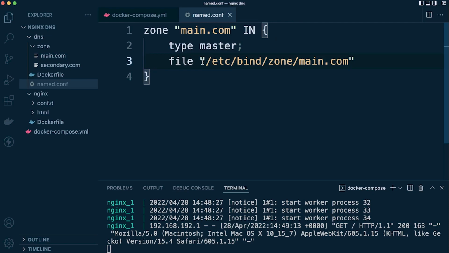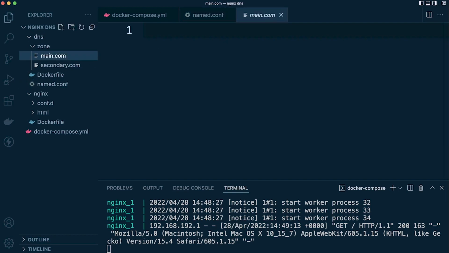So with that in place, let's go ahead now and go to main.com, and let's now talk a little bit about setting out our DNS service for main.com. So this can be known as the DNS resource record. This is going to describe the characteristics of our zone.